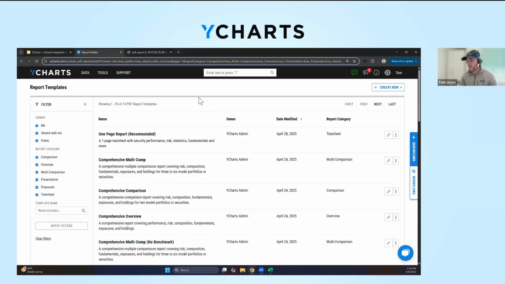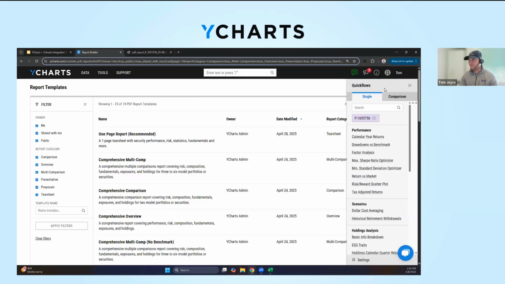And then lastly, I will just harp on 2 more features. One will be really quick. One will look at some inputs because I think it's really powerful. So for those of our attendees that aren't familiar, likely my favorite feature on YCharts will be the quick flows functionality, this blue pop-out attached to the scroll bar on the right-hand side. Pre-built analytics. That's what you need to think about. You don't need to do anything. All you need to do is know which security you want to evaluate.